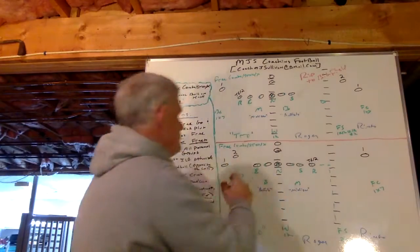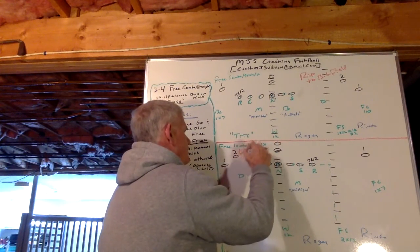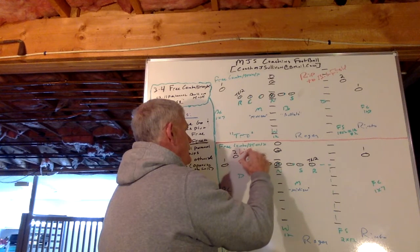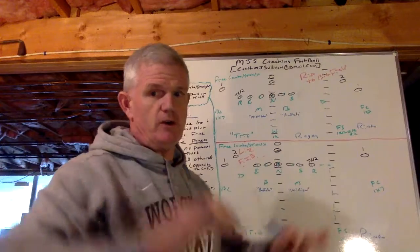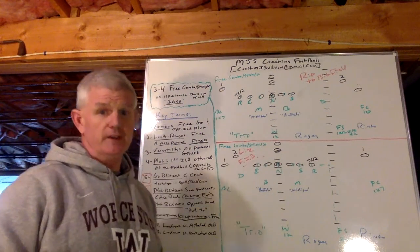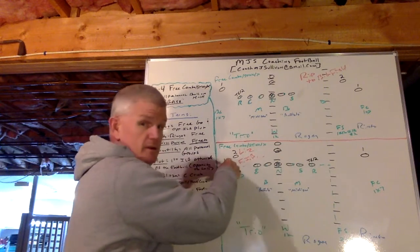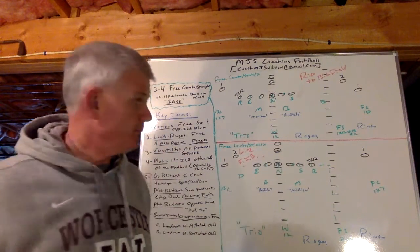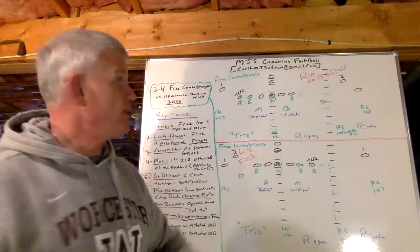On the bottom, we have the pass strength is Lizard, and it's what we call FIB, which is formation into boundary. And I know most of your programs do the same thing in terms of what you call it. If not, FIB to us is formation into boundary. That means the pass strength. Okay? So again, I did that on purpose.